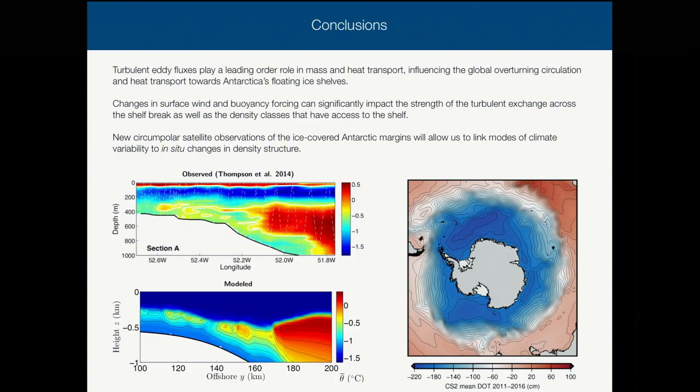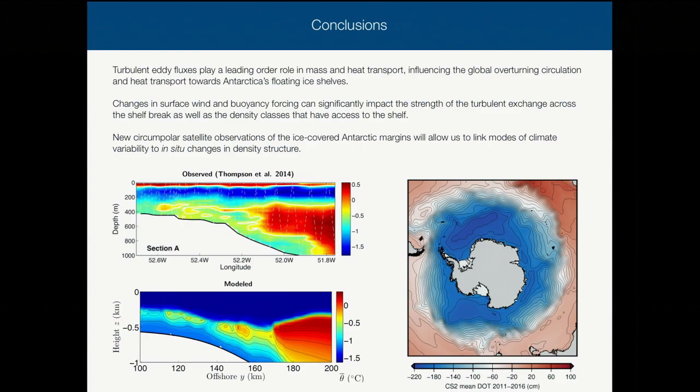Yeah. So everything I've talked about is, you can think of it as a very top-down approach, right? So I can change the surface wind forcing, and how does that modulate the transport onto the shelf? Absolutely. I mean, we've certainly looked at that to a lesser extent, but as you're changing the melt rates, you're certainly changing the volume transport of Antarctic bottom water getting off the shelf. You are also changing the density classes in which that goes into. And that will, of course, change the transport that you have to have onto the shelf.